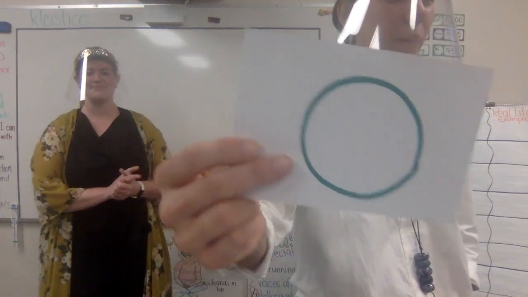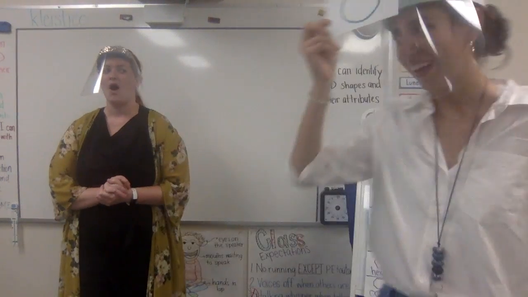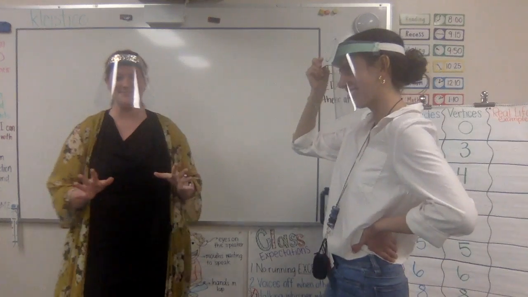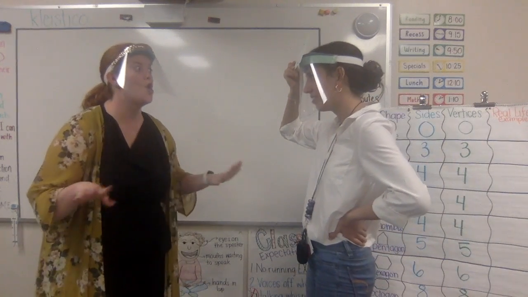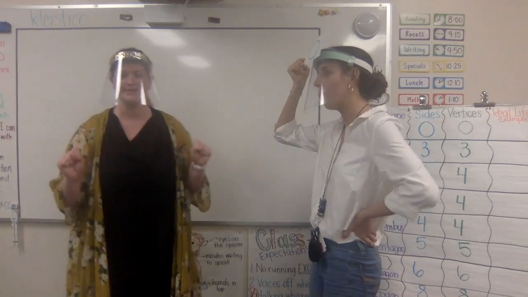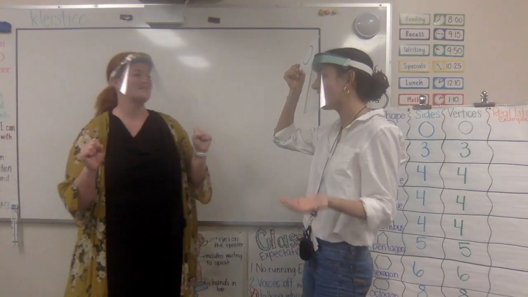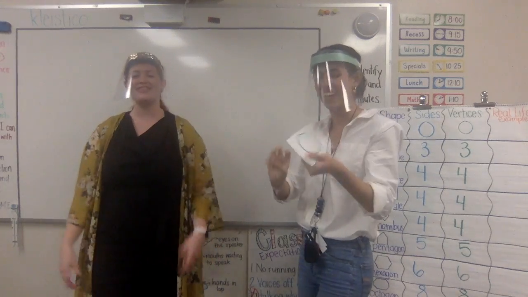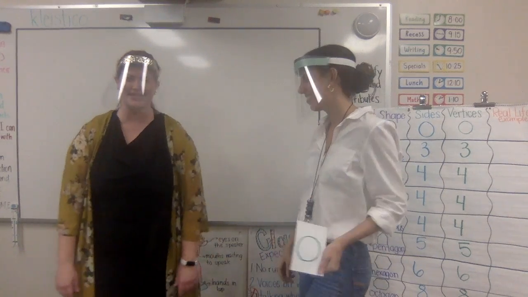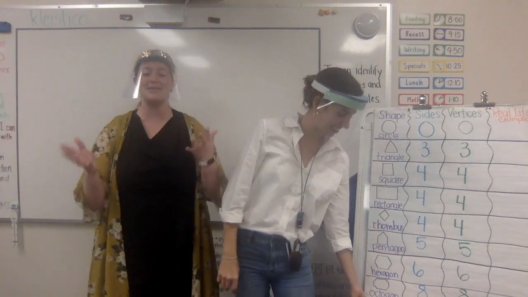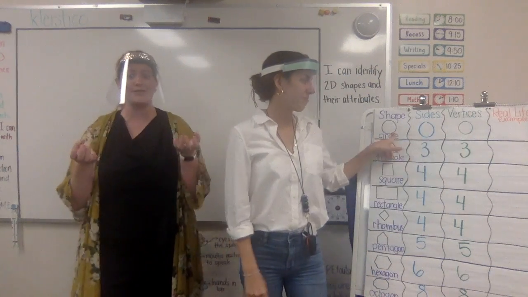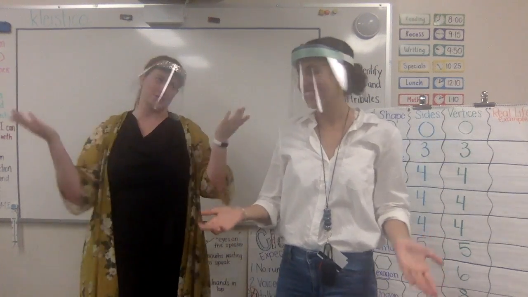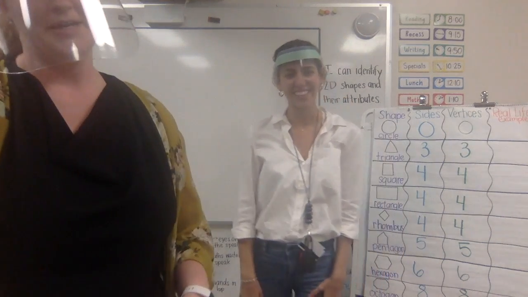Let's see. Oh, that's what I got. Okay, Miss Lestico, this shape has no edges and no vertices. Oh, I know that one, pretty easy. It's a circle. A circle has one curved line, doesn't it? That is so correct. Good job, Miss Lestico. That's my favorite one. It's so easy to remember because 0 sides and 0 vertices remind me of the circle, which looks like a big 0. That's right. Okay, here we go.